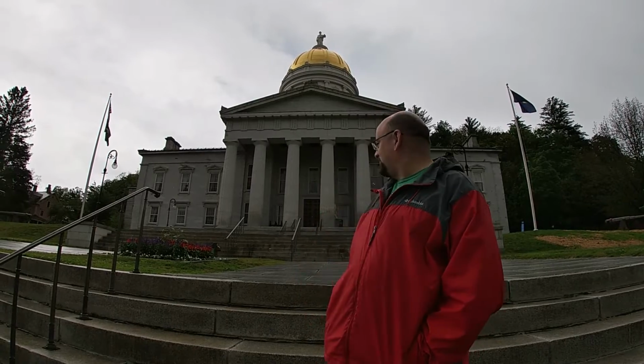Yep. Okay. Alright guys, so this is going to wrap up our visit of the Vermont State House here, the Vermont Capitol in Montpelier. Definitely a cool Capitol building. I love those big doors on the front that we were able to walk through. That's something I'll never forget. Usually the entrances to the Capitol buildings are kind of off to the side. You go through security right away. This one we actually got to walk through the big huge doors. So that was kind of cool.